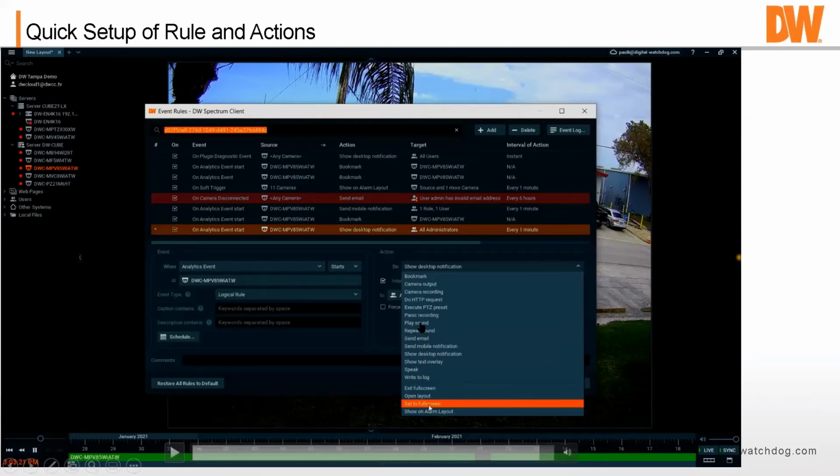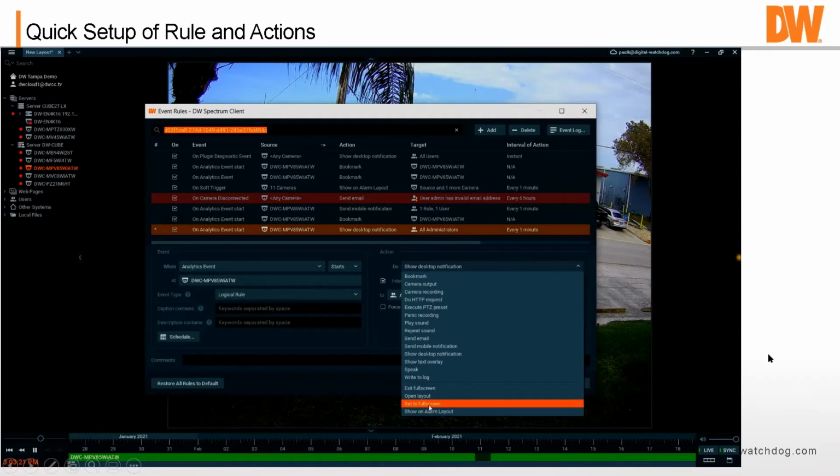So you can have it play sound, repeat a sound, text to speech. If you have it speak and you actually type in warning, it comes out with that sort of robot voice, which no one cares about. And you can have it write to log, open a layout, pop up on full screen. But in Play a Sound, you can actually import, I think they're WAV files. You might be able to use MP3s. I haven't imported in a while, and put in a custom audio message if you want, which is what Dave was asking before. But you can do all that in Spectrum.